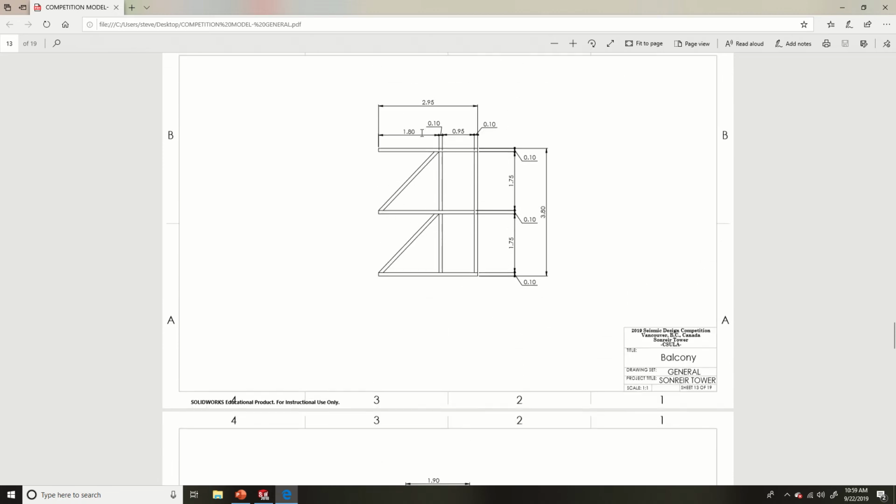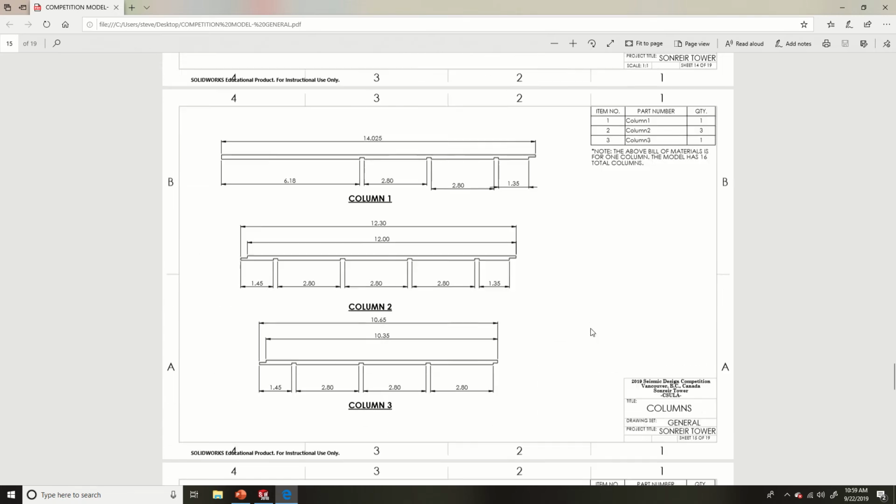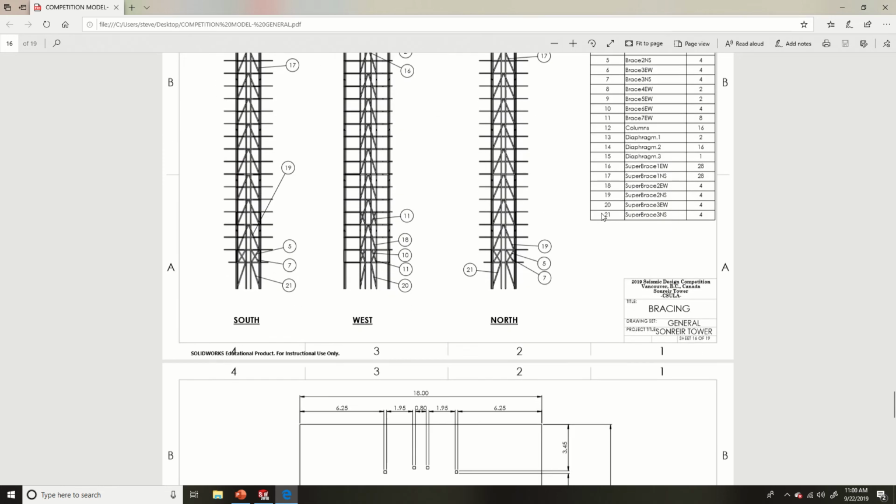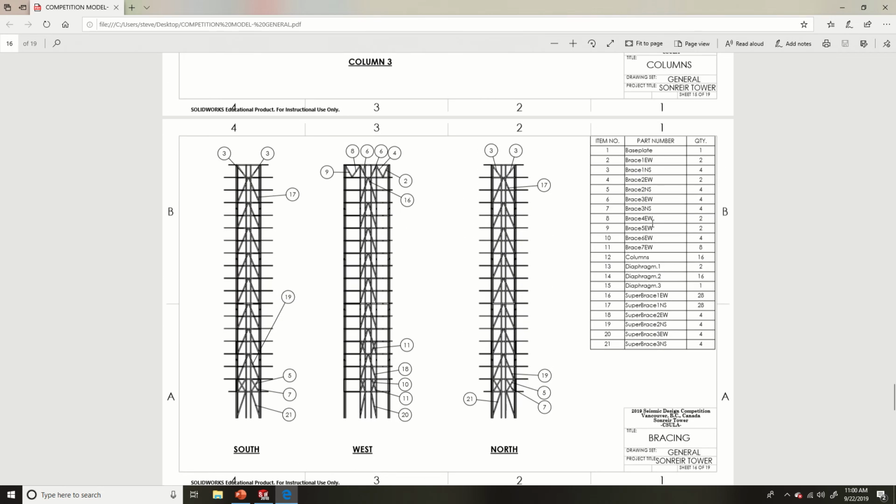So there are various little tricks I'll go through in the next few videos on how to do annotations and everything on this. We'll show that later on. See, there's more bill of materials. This right here tells you how many make one column. You need 5 of these individual columns to make one large column. And there are just more views of all of your parts.